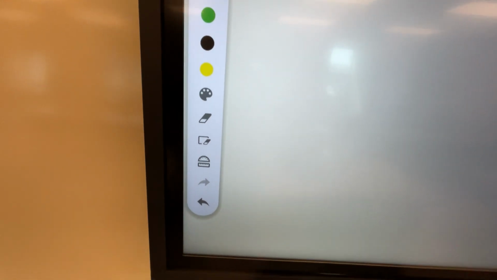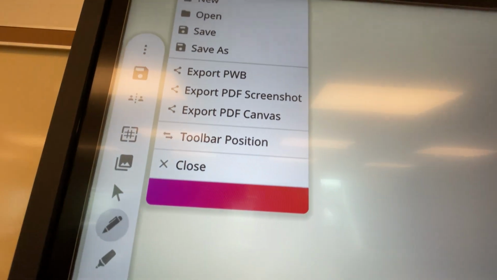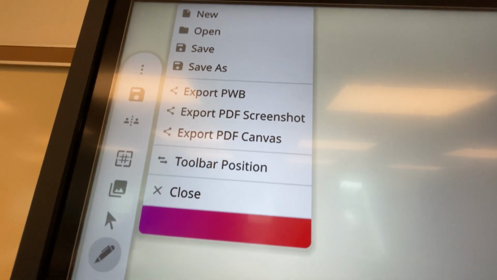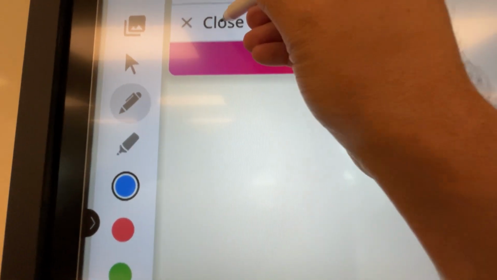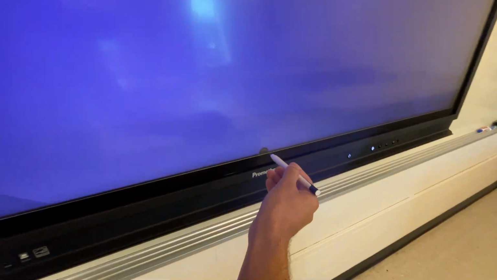So I'm going to go through the toolbar on the left side here to tell you a quick example of what each of these things does. Going from the top, you have a settings menu where you can open previously made whiteboards. You can save current things that you're working on. You can, whoops, didn't mean to do that. Go back to whiteboard. The other option is to save. It's just another way to save. So if you're working on something, you want to save it, go ahead and tap that.